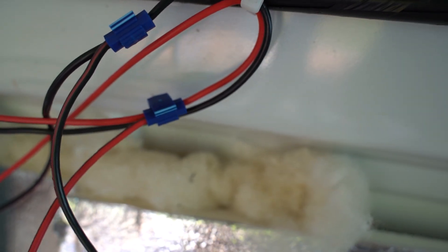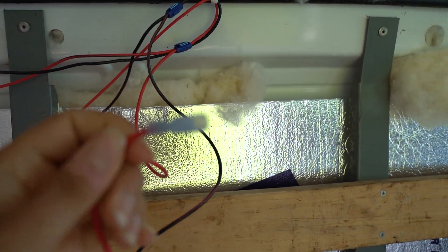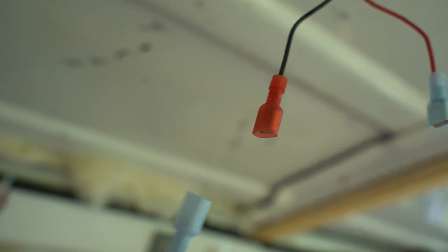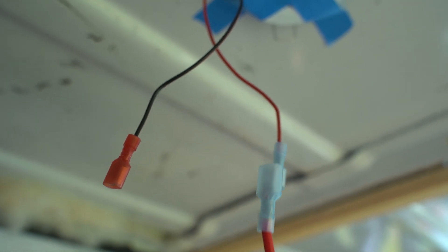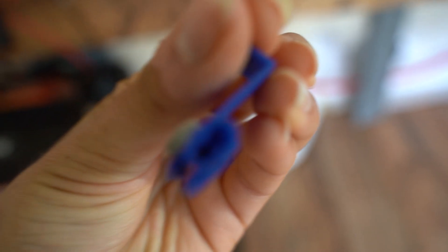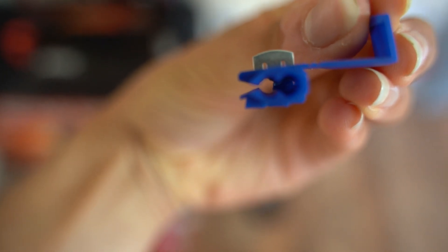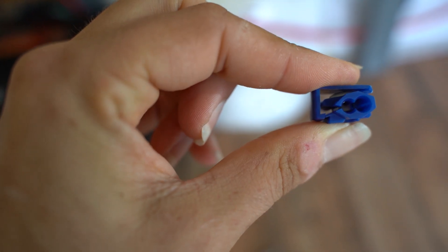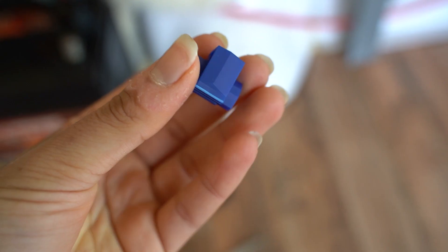Shout out to Linnea and Akilah for teaching me everything about this. Once we have that three-way connection, I can attach a male or female connector to the end of this red wire, and then the opposite connector to the wires coming out of the puck light, and then connect them. A tap splice — here's a closer look — you put the main wire that goes around the whole van through the first hole on the left, add the branch wire into the second hole, and use pliers to push them together. The metal piece clamps down on both and creates a metal connection between them, making a three-way connection — perfect for running lights in parallel.